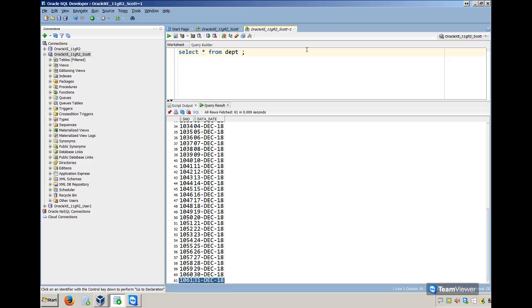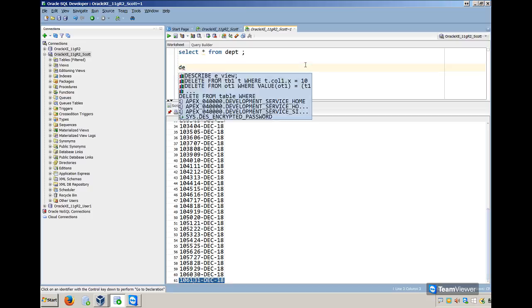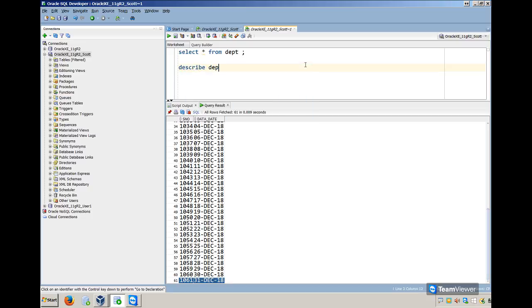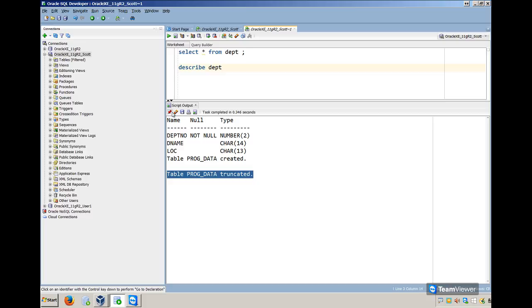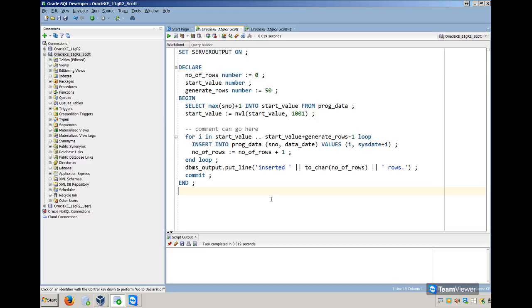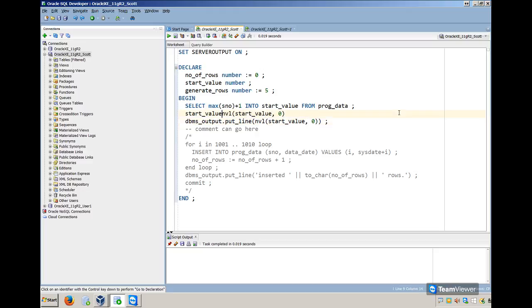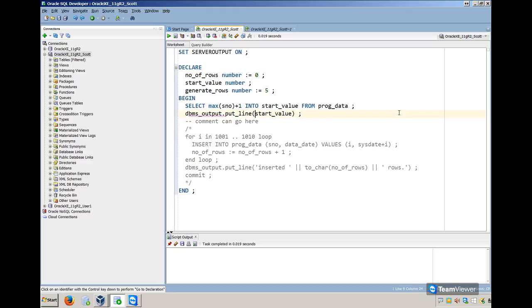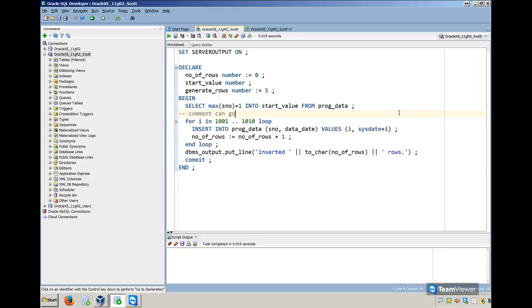And also I want to show you something like describe DEPT table. Okay, so let's clear this query result, and also let's clear this output, and let me run this command. So you can see that dname is character 14 and location is character 13. Okay, so you remember when we press Control Z to go back, we will see the program we wrote earlier for the department table. I'm just doing Control Z several times to go back. It cannot go back beyond this level. Okay, so no problem. I'll write that code again.